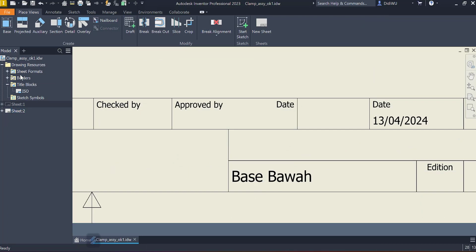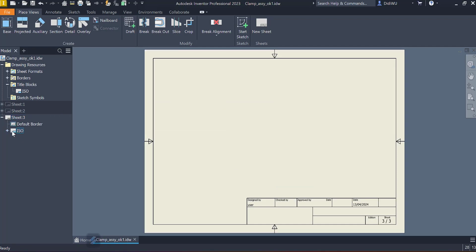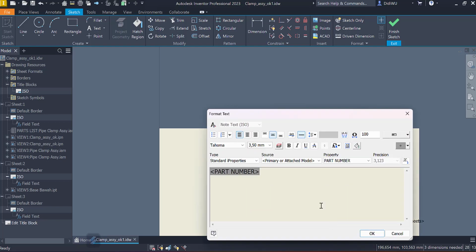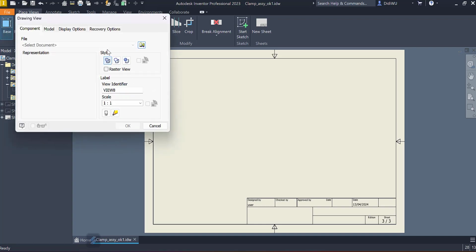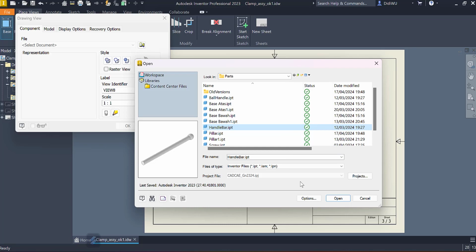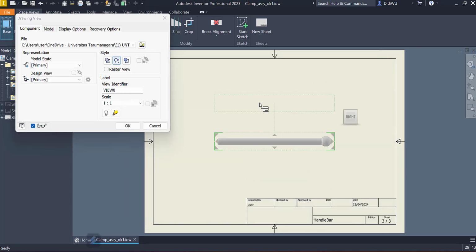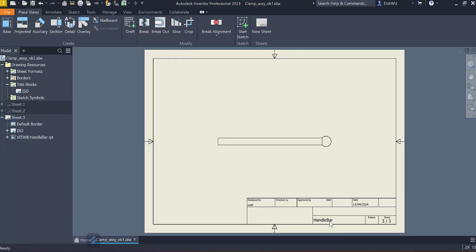For example, if I want to create a new sheet here, let me see the ISO definition. Okay, this one is already attached, the part number. So for example, if I want to create another part and put it on the base one, I want to add the handlebar here. Okay, I put in the handlebar like that and click OK. Here it automatically types the part name of the part being inserted. So this is the advantage if you use one particular sheet for one part. Some companies use one small sheet to create the drawing for each individual part, so they have multiple pages of drawings.